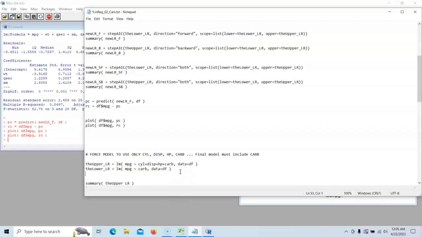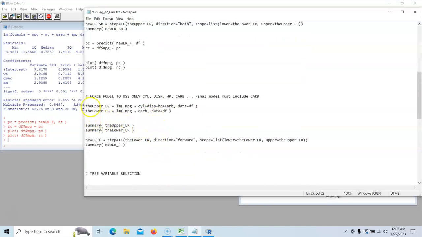And we're going to say that the lower one has carburetor. So what's going to happen here is the final model will only have at most all of these, and it will have to have carburetor. So it's going to have that guy at least. So there's no way carburetor won't be in the final model.